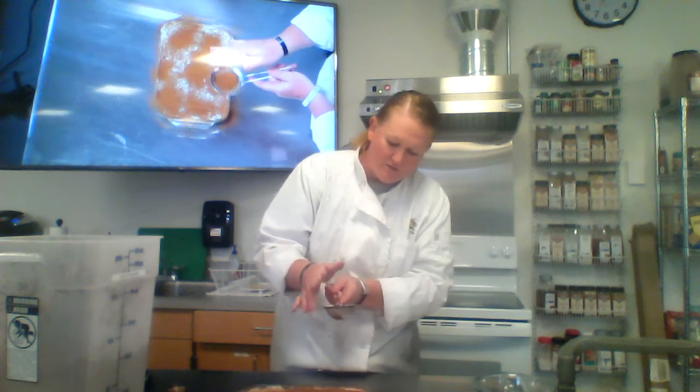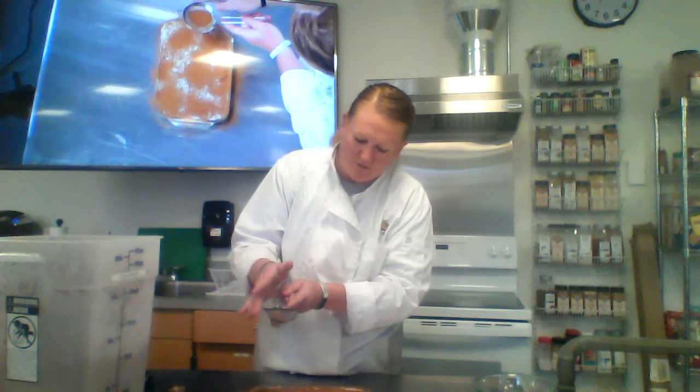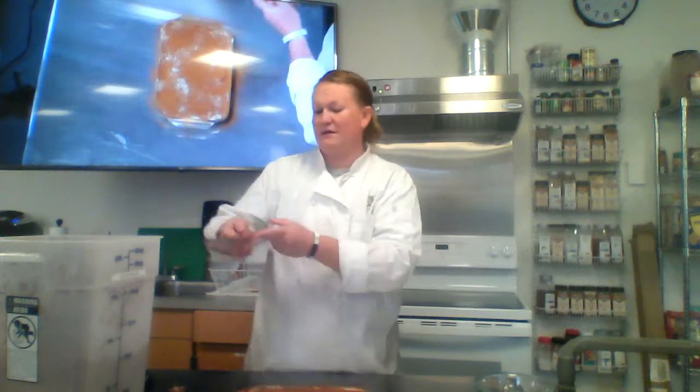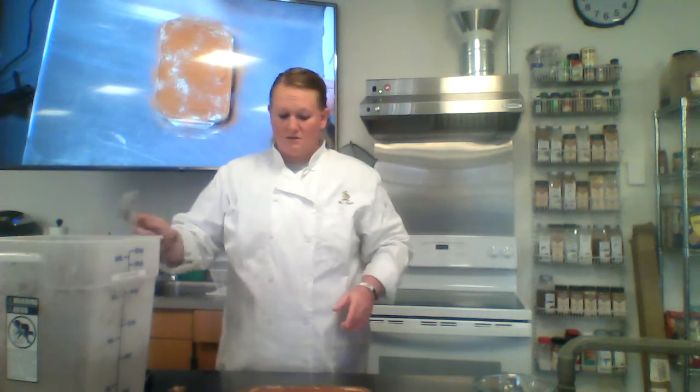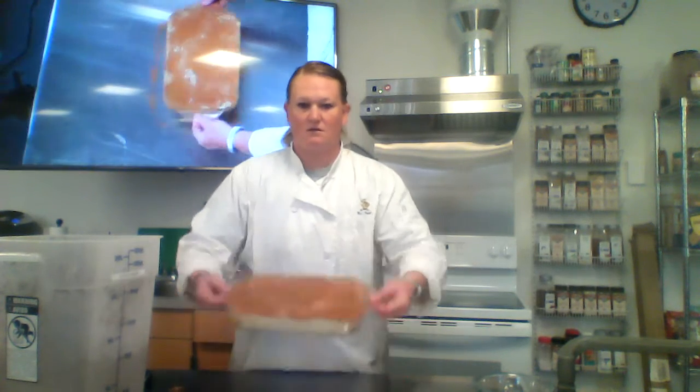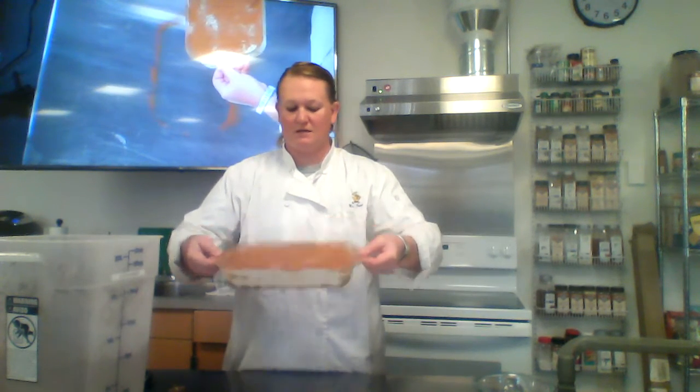And you don't want to get too much on there because it is that unsweetened cocoa powder. But there we go. I didn't use all of it. I'm just going to throw it back. Looks pretty good to me. So there you go, Spuds. There is your make ahead tiramisu. Enjoy.